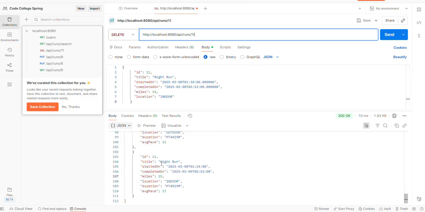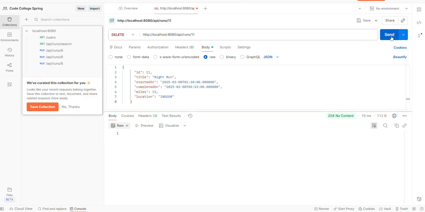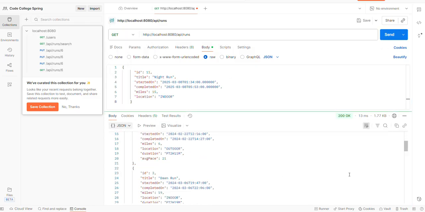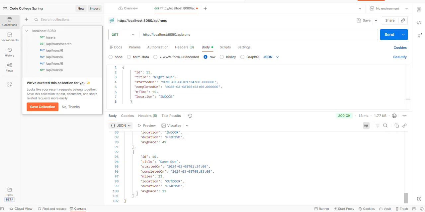As you can see, it is there right now. But when I make the delete request to the endpoint and I go fetch that data again, then you can see here that that specific last run is deleted.